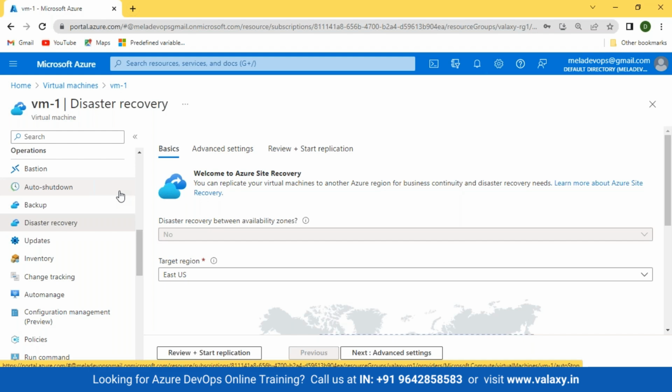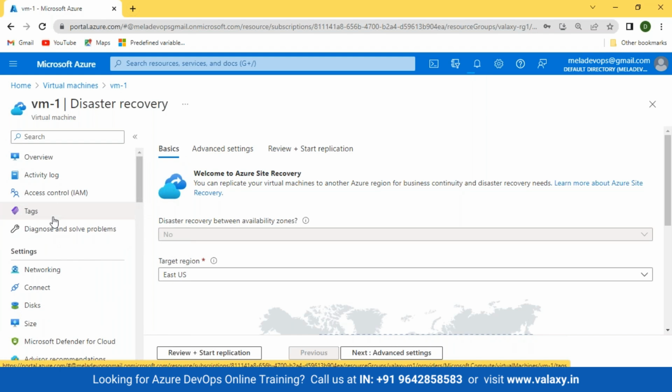So no, this VM is actually created in Australia East, and the DR we have created in the India region. In the same virtual machine, in the right hand side property, disaster recovery, we selected another resource group, another virtual machine like that?